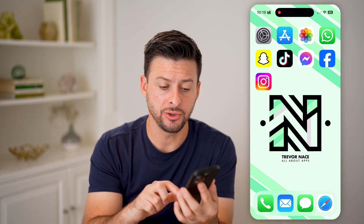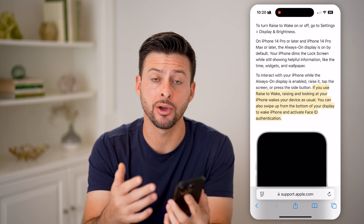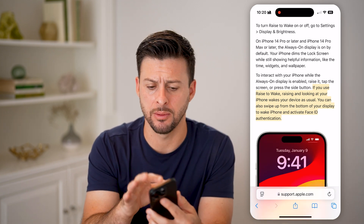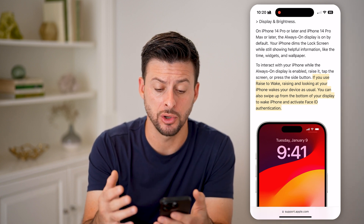What I usually find is sometimes I'm on the phone, the phone turns black, but then I go to hang up the call or to maybe do something else, and it never really turns on. And maybe you can tap on it, but it doesn't really work to enable your phone and switch it from the black screen to a usable screen.